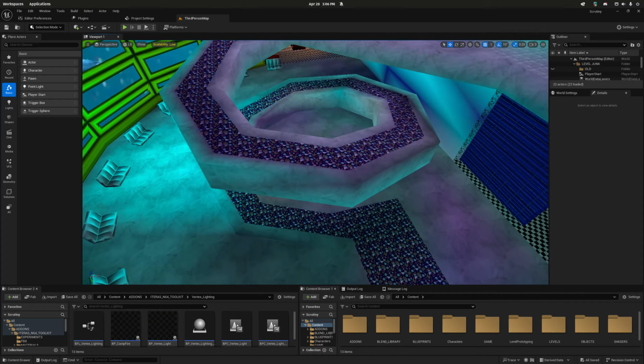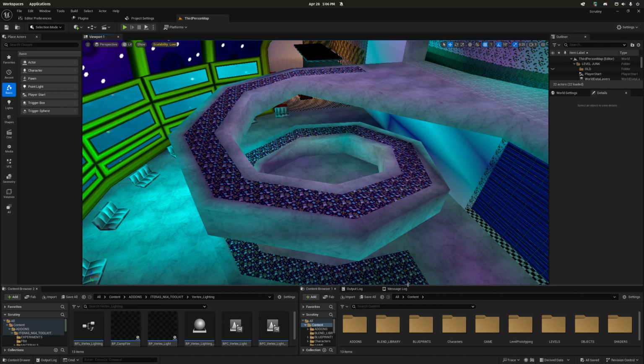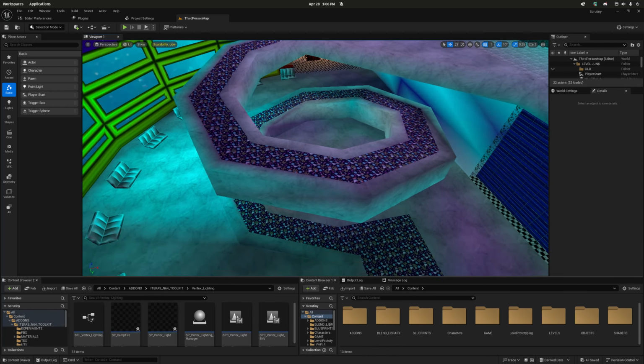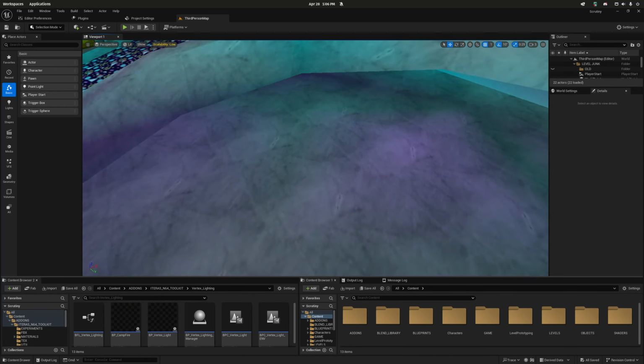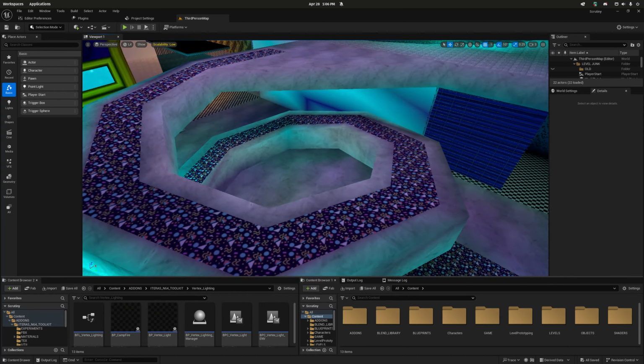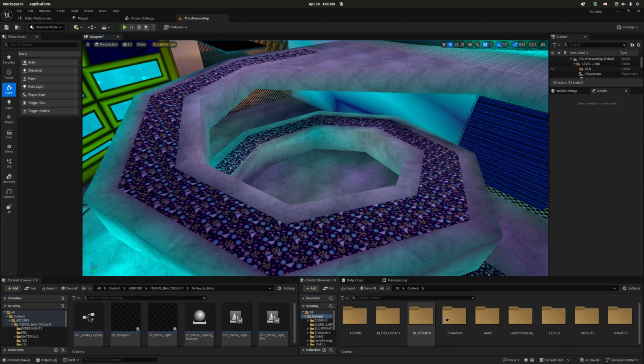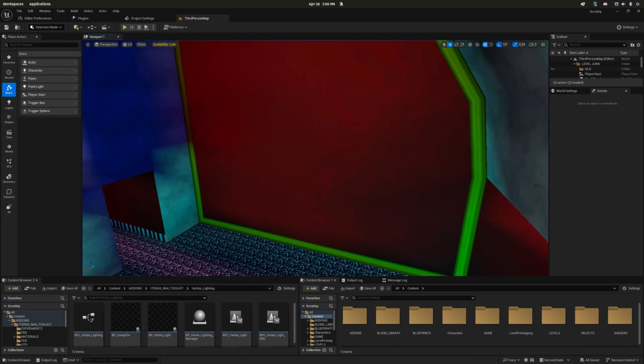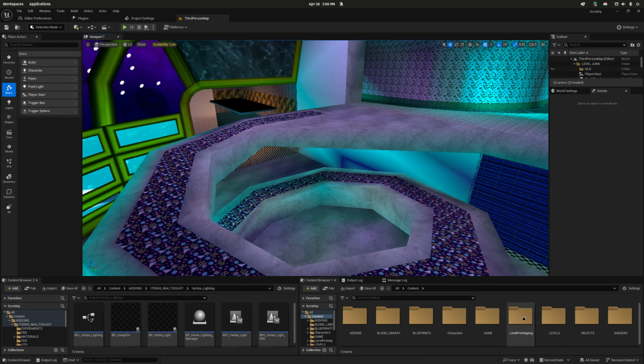Let's go back over here. I can't remember if I showed too much of this off, but let's add some dynamic lighting here. All of this is baked lighting. That bakes in Blender.